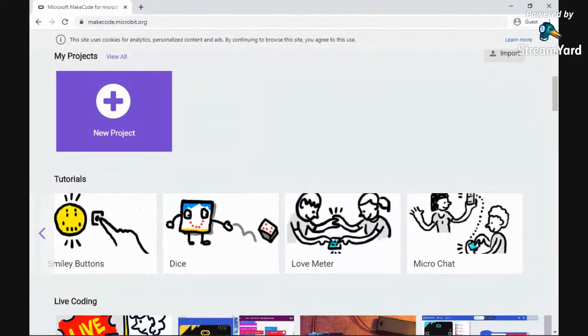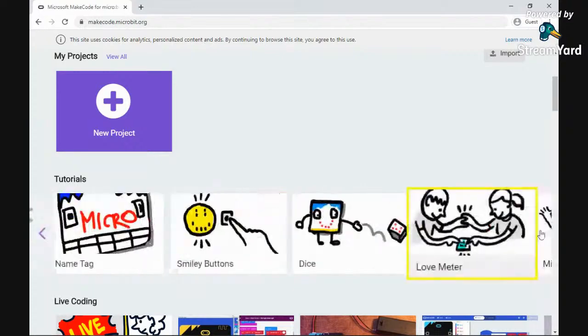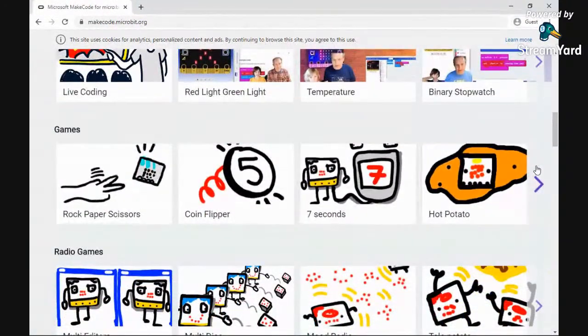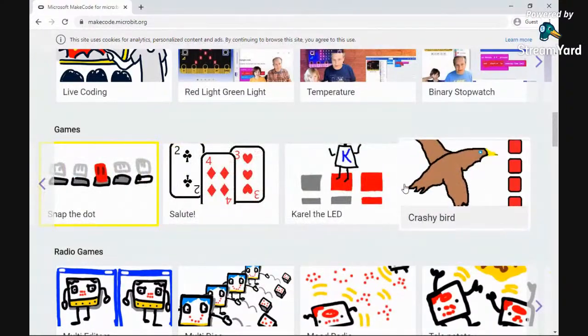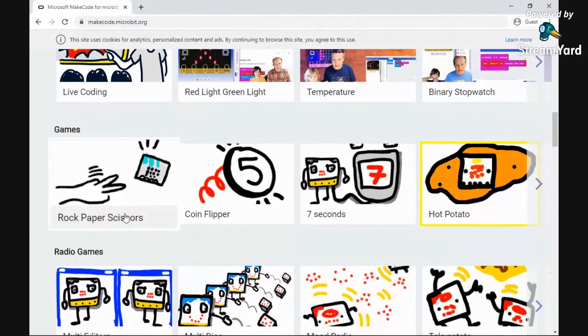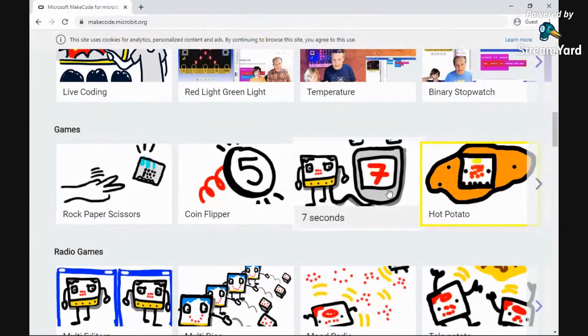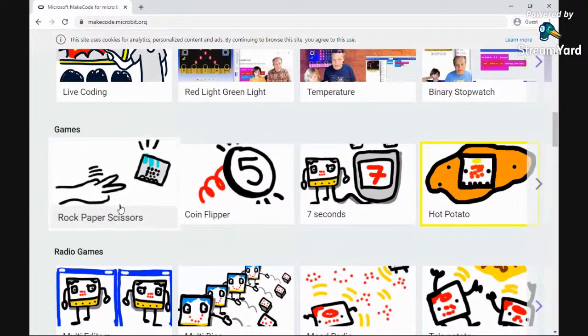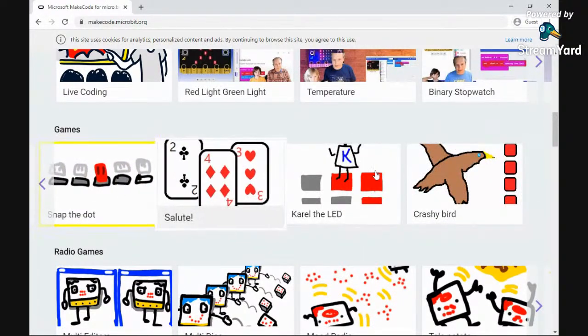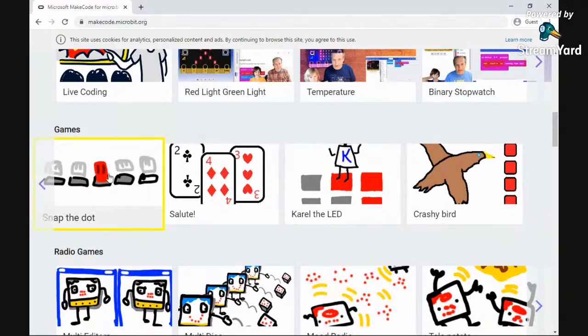Once you've finished all of these, so this week I want you to have a go at all of these, and next week I want you to have a look at least one of these games. If you're having fun doing this, then you can of course do some more, but make sure you're not ignoring other work that you have to do at the same time. So you'll be learning how to make a rock, paper, scissors game, for example, or looking at like Crashy Bird type games.